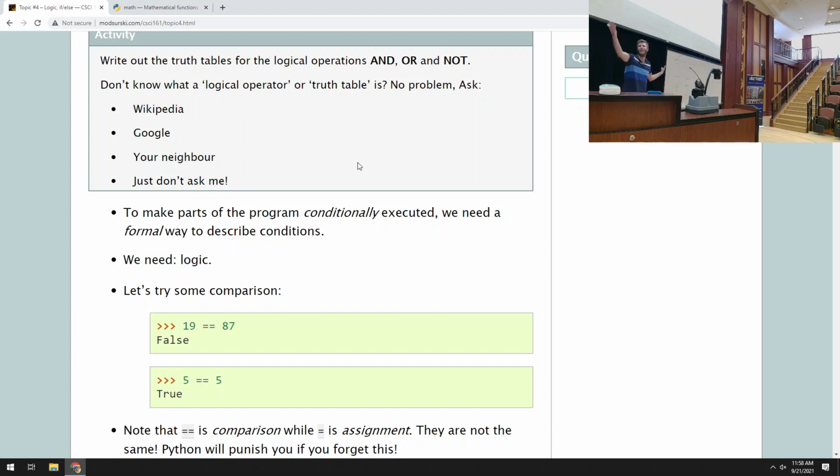Can you see back there? I'm guessing not. Yeah, kind of, all right. So, if I have two things that are true and I add them together, what do I get back? Am I wearing a shirt? True. And shoes? True. What's the result? How about with or? Am I wearing shoes or shirt?